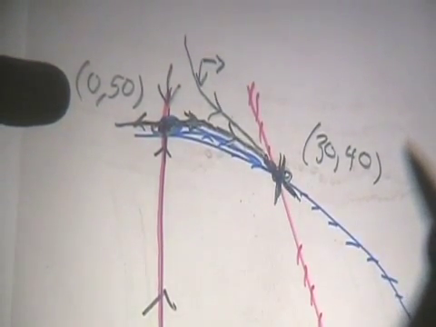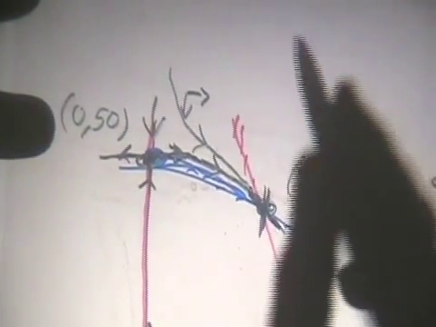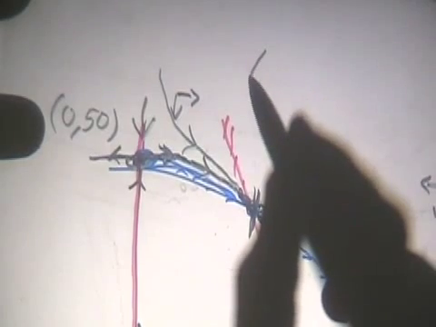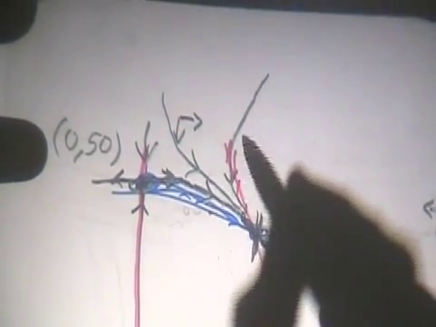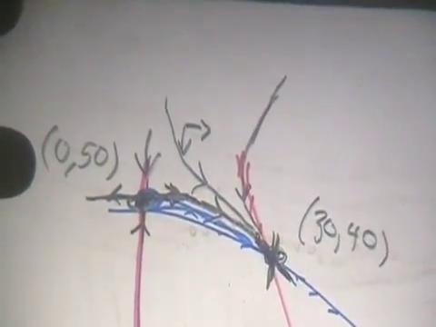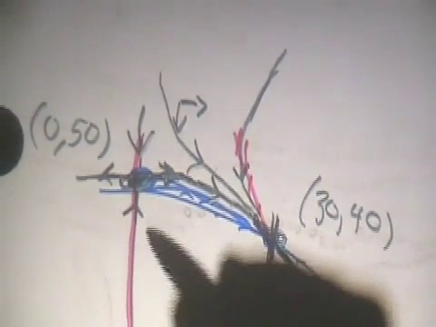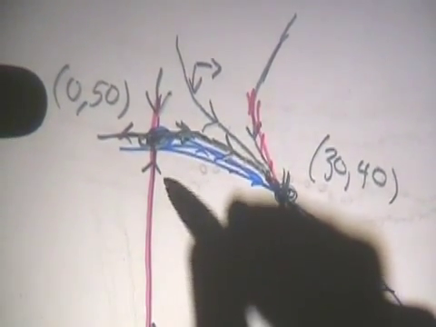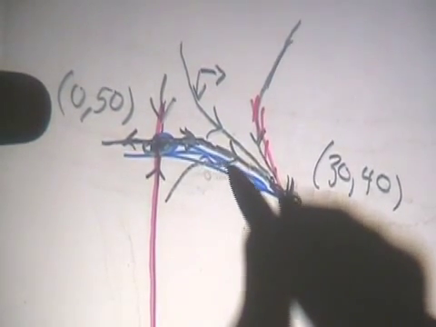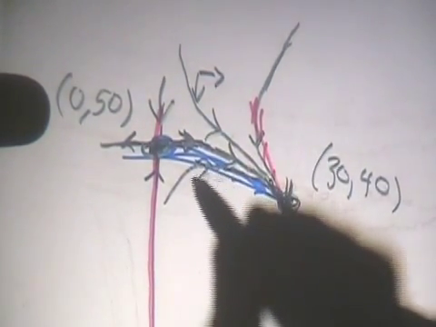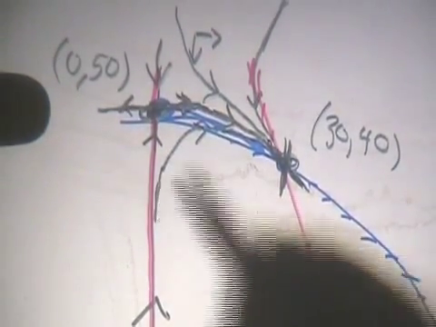See this black coming out okay? Looking good? Okay. Solutions starting up here, if they're far enough up here, are going to head down this way, cross this red nullcline vertically, and come down toward the sink. Solutions that have initial conditions up here are going to be going northeast first and then cross the blue curve horizontally before they head down toward the sink. In backwards time, as t goes to minus infinity, these are going to head toward the origin.